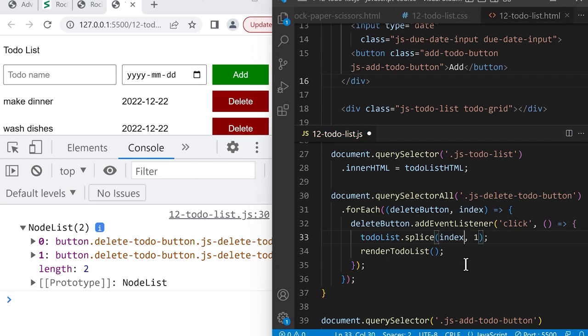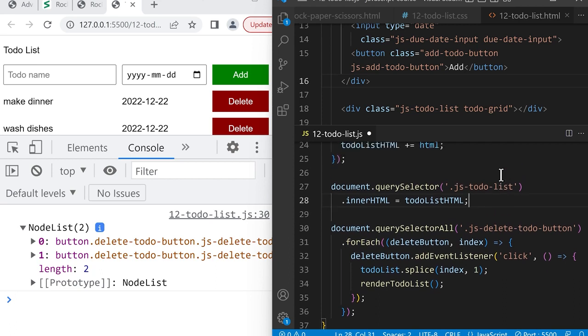And that's all we need to do. So to summarize, we used querySelectorAll to get a list of all the delete buttons on the page, and then we looped through the list using forEach. And for each delete button, we added a click event listener and ran the same code that we did before.